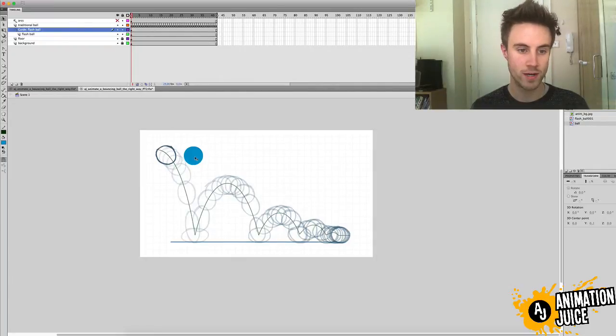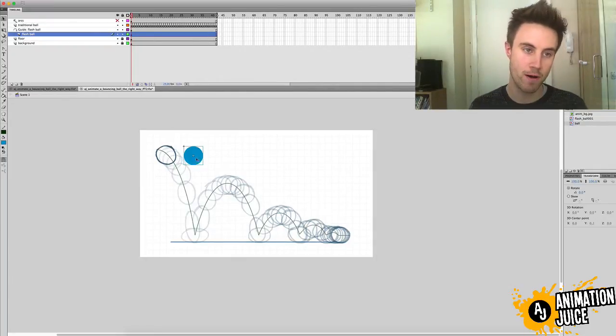Okay, now what we need to do is attach our ball moving clip to the beginning of this arc, and it's going to almost latch itself onto it, and when we start applying tweens, it's going to only tween and animate along the path.